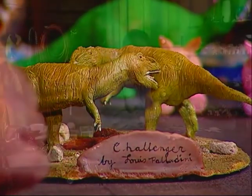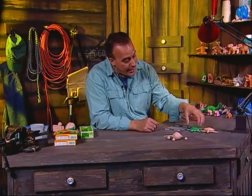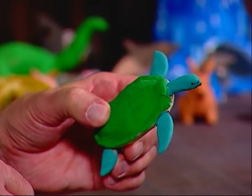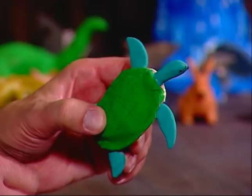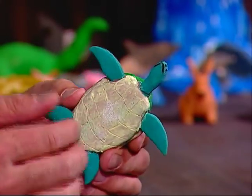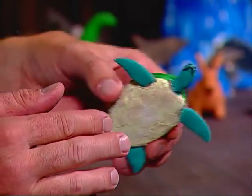But today what I'd like to show you is we're going to do another animal. It's a favorite of everyone when they go to the aquarium, and it is a sea turtle. I will show you how to make this from start to finish, and I will show you how to paint it. I used three or four different colors. I have the black, a light bluish green, the dark green, and then for his belly we used a white or a yellowish color. And I will show you how to do that.